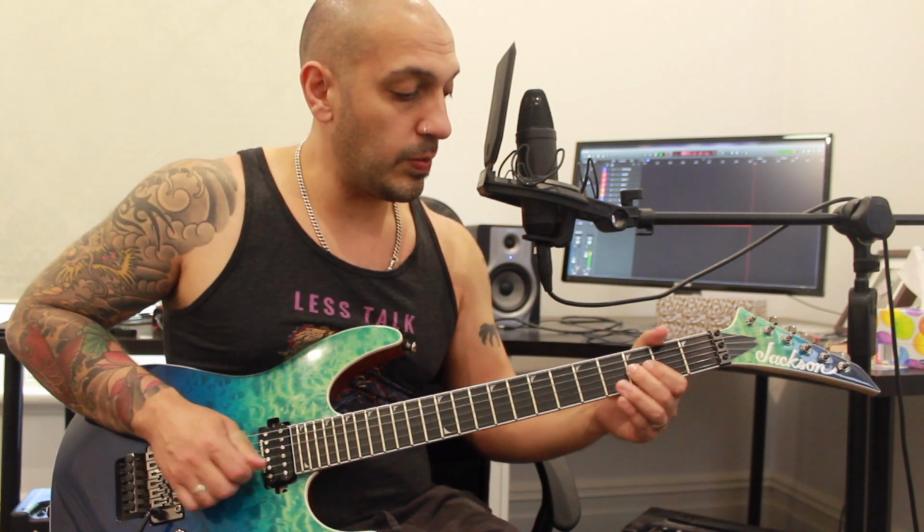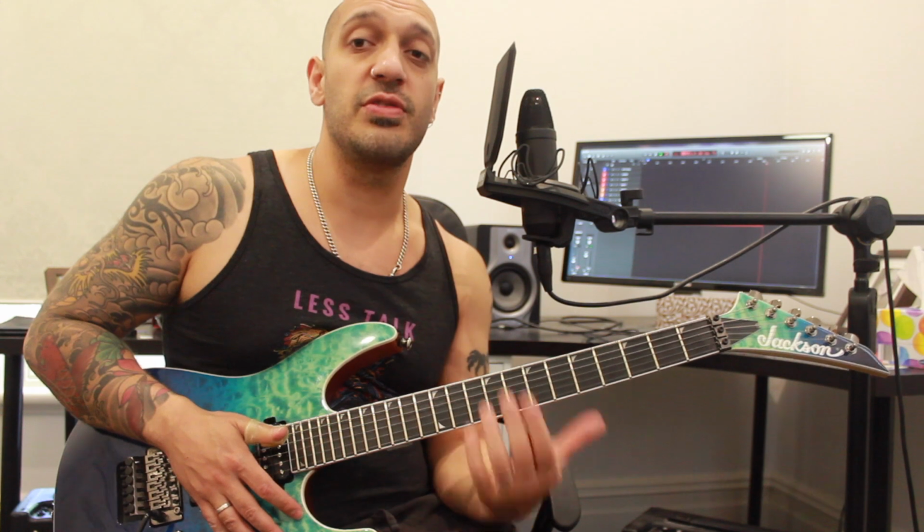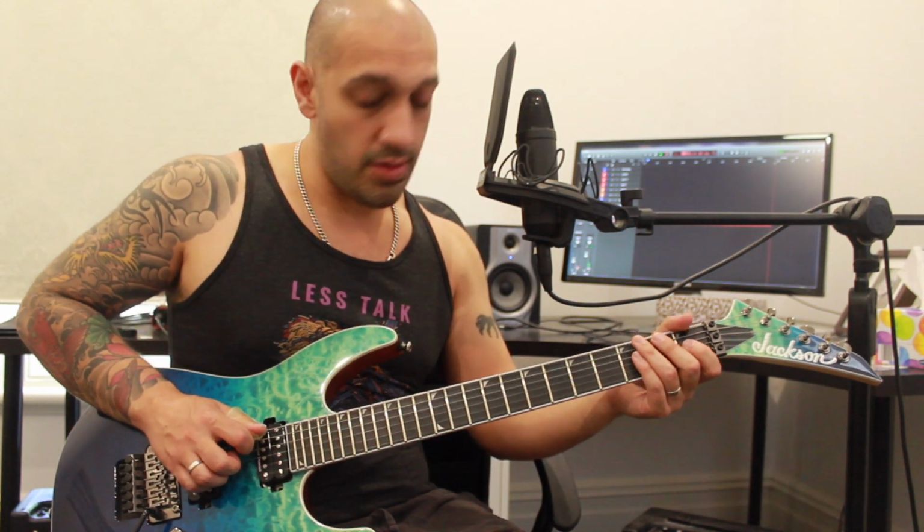At the end of that, I'm playing 2, 3, 4, so it's kind of going chromatically from the open note to the 4th fret of the 3rd string. I've just got a couple of those open notes on the 5th string as well.